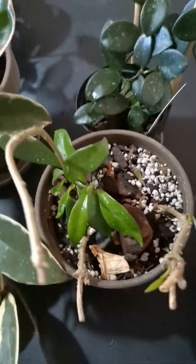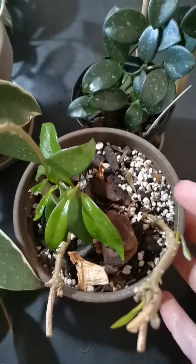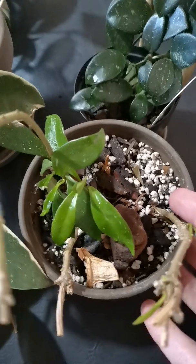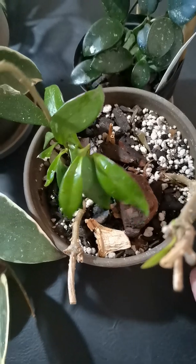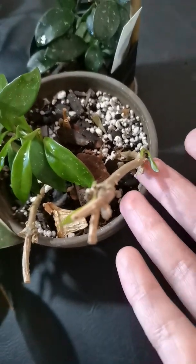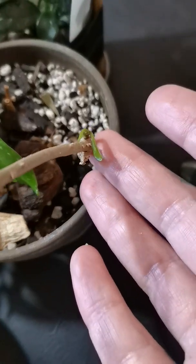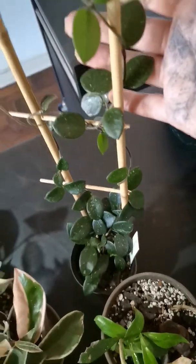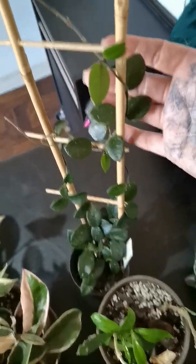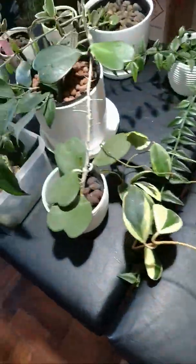And then this little guy also didn't do too well with the winter. These are Hoya pubicalyx cuttings that I got from my mother-in-law, from her plant. It's the pink and silver. I thought I was going to lose the whole entire plant, but we have little leaves coming out, so that's cool. Here is my growing in soil Mathilde. Very awesome.